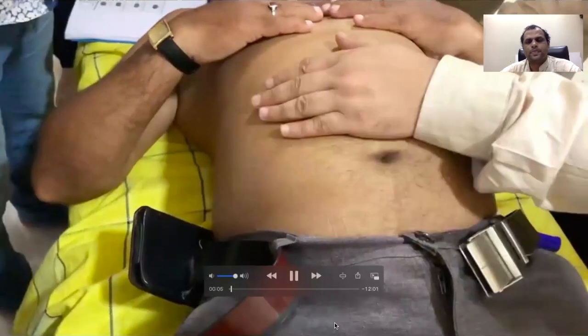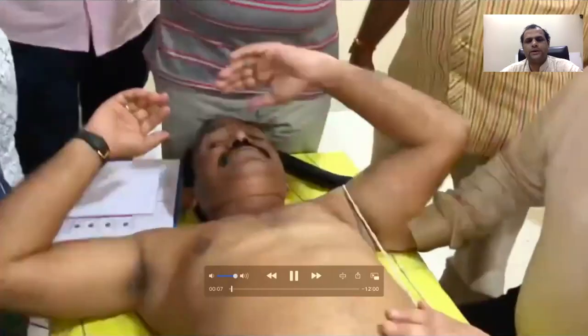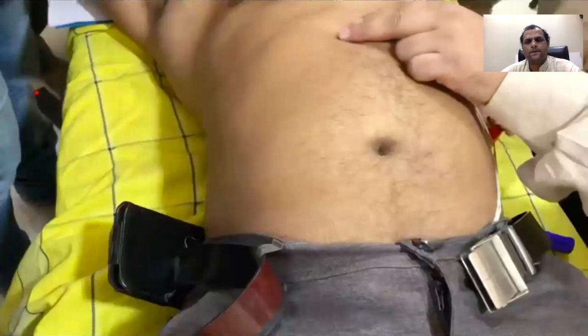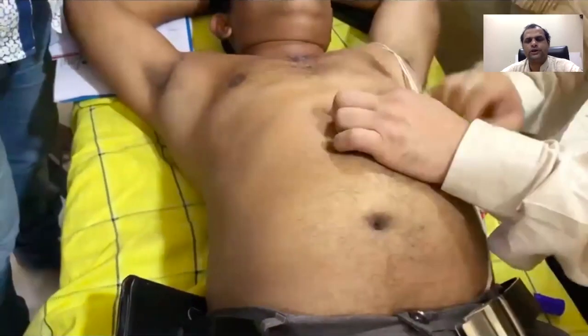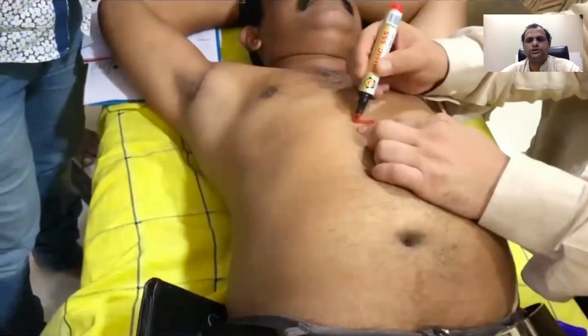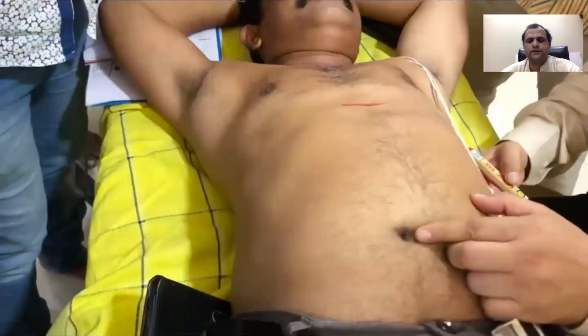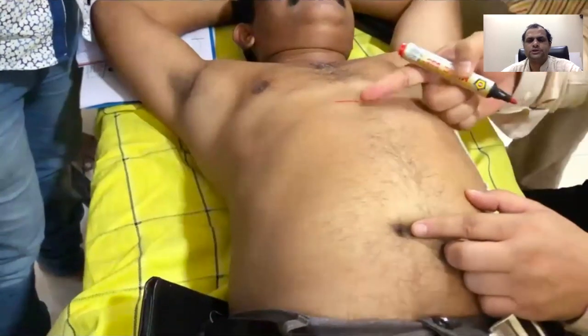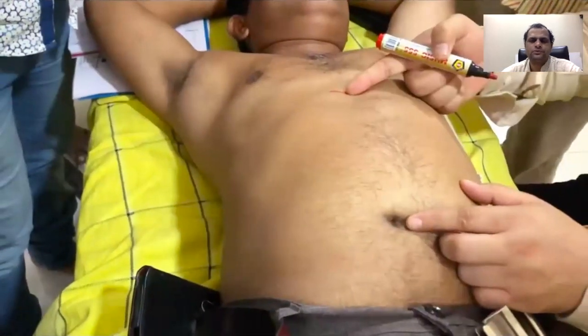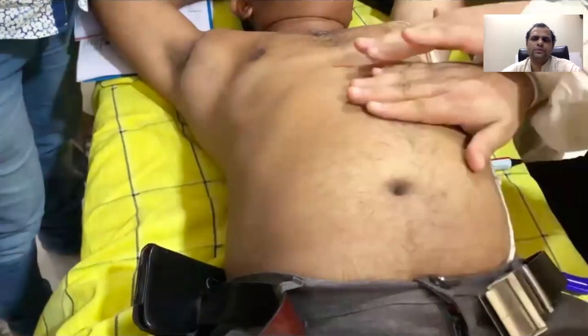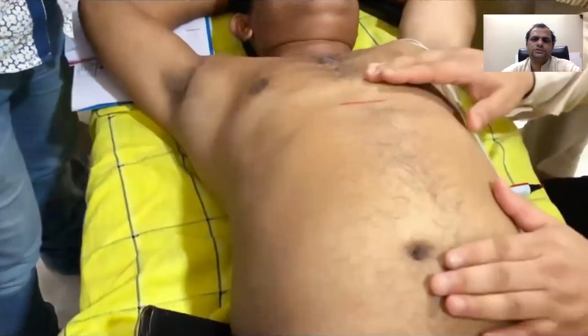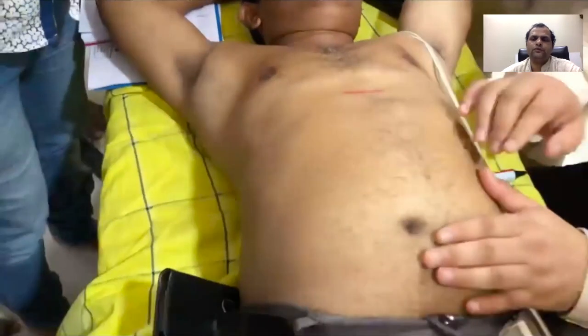So look at this. Now we are doing the abdominal diagnosis. So this is the sternum bone. This is the lower end of the sternum bone, or the name of this part is also called Jiffy sternum, the lower end of the sternum. This is the navel region. The distance from the navel to the Jiffy sternum is 8 chun. This length is 8 chun. So we can measure, this total is 8 chun or 11 fingers.